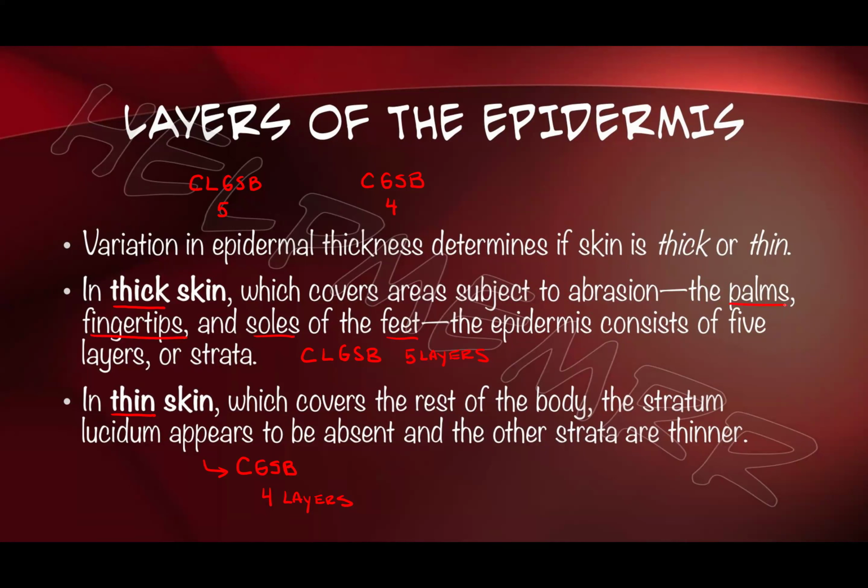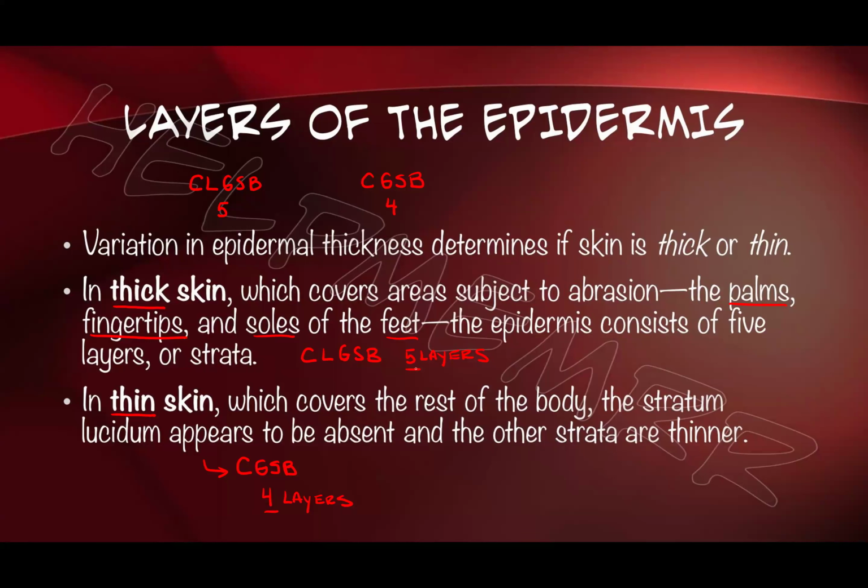Essentially, the real areas that you're going to see a lot of abrasion or wear and tear, we're constantly walking on our feet, constantly using our hands. So these are the places where we're going to see thick skin. Pretty much everywhere else is going to be thin skin. And it's thin because of the number of layers.